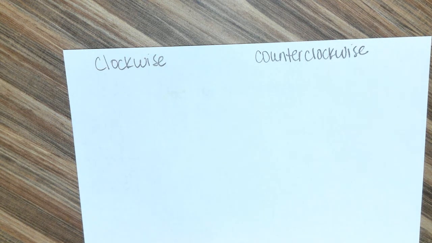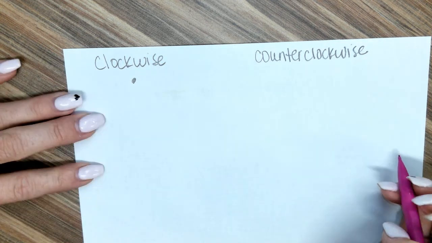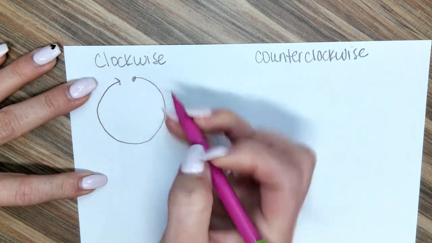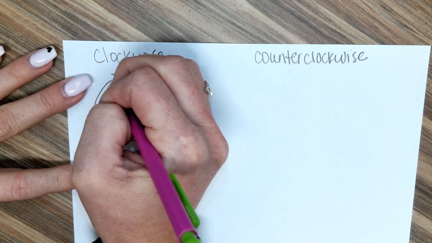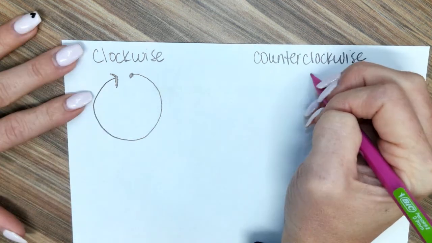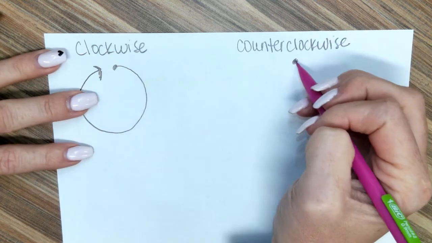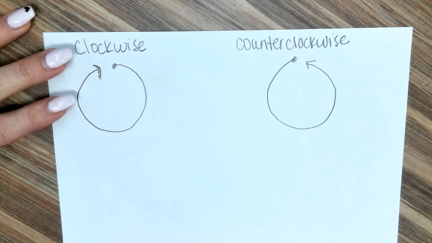Does everybody know how a clock moves? You start at the top, and to move like a clock, you move this way. You can't really say right, because you're moving right and then all of a sudden it switches to left. That's why we don't say move right. If we're moving in a circle, we say move clockwise or move counterclockwise. So counterclockwise, you start at the top, and instead of moving like a clock, you move opposite of a clock, which is backwards. Does that make sense?